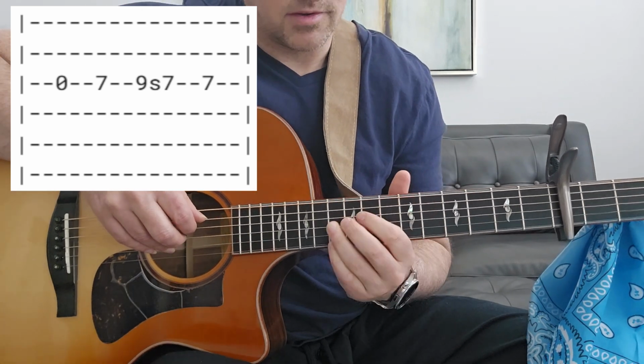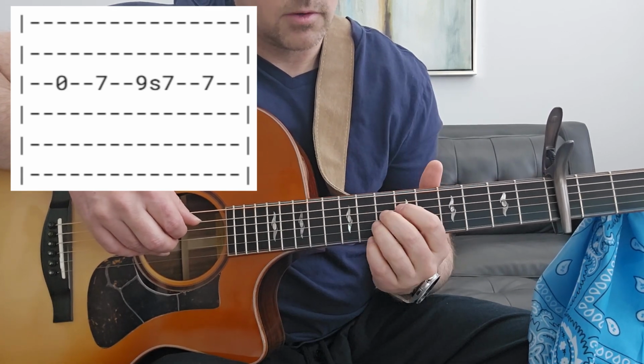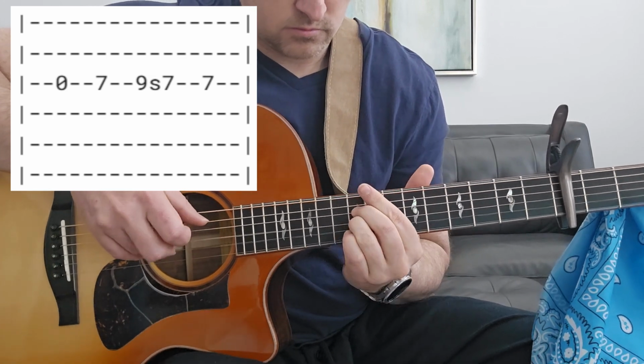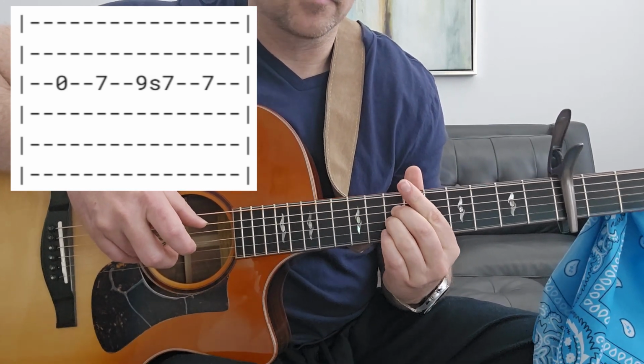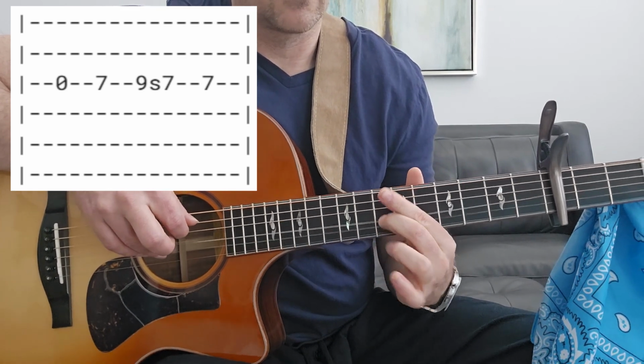And if you can keep the resonance from the D string playing at the same time, you pick up a nice little residual note there. You can kind of hear that in there. And then the 4th time, it's just the 7th fret again.